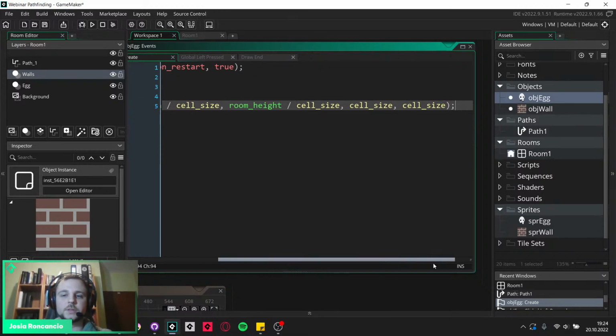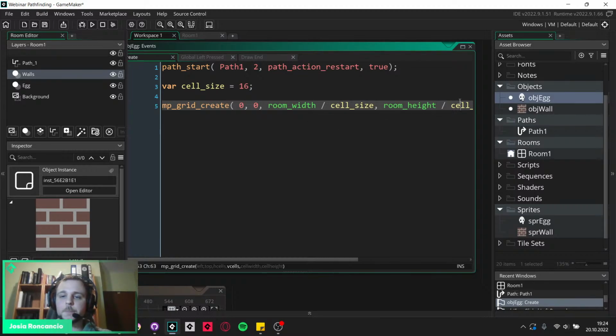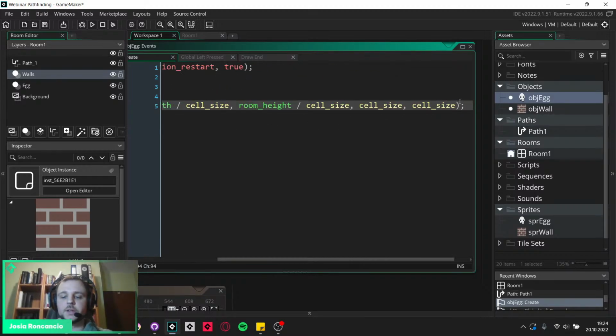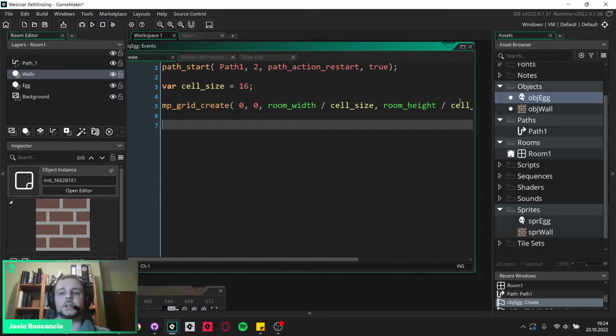So this basically creates the grid, and then one more thing that we have to do with the grid is actually fill in the grid with the cells that are blocked and the cells that are free. Per default, all of the cells are going to be walkable, and now we just have to tell our grid which cells should not be walked on. To do that, we can either do it manually and put in certain values that should be blocked and not, or we can just tell it to check for collisions with objects.